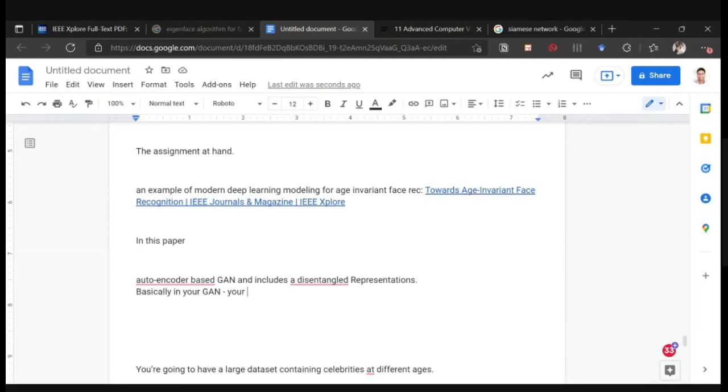But basically, in your GAN, there's a generator. It will produce different methods which can produce either labels or images at different ages.